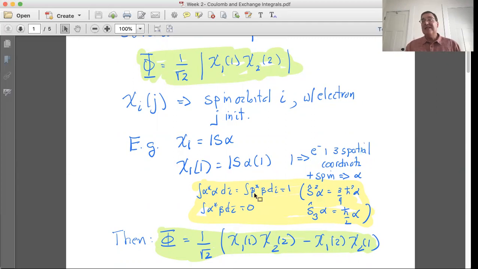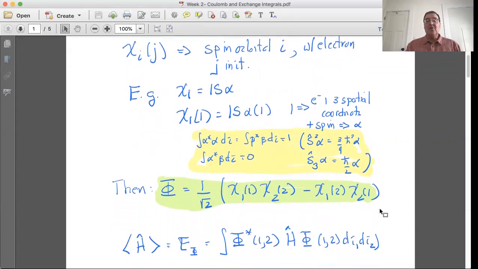We actually have no idea what the functions are. We have no idea what the internal coordinates are. It doesn't matter. They're an angular momentum. So we know that the functions can be normalized and they are orthogonal, so we would say they're orthonormal. And since it's an angular momentum with quantum number a half, S squared on alpha gives us 3/4 h bar squared alpha. Same is true of beta. Sz, that is the z component of the angular momentum of the electron in the alpha state, is h bar over 2; for beta it's minus h bar over 2.